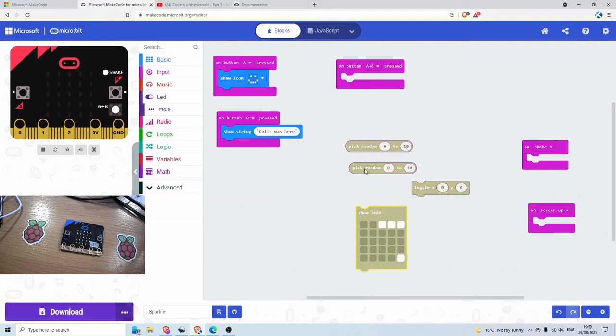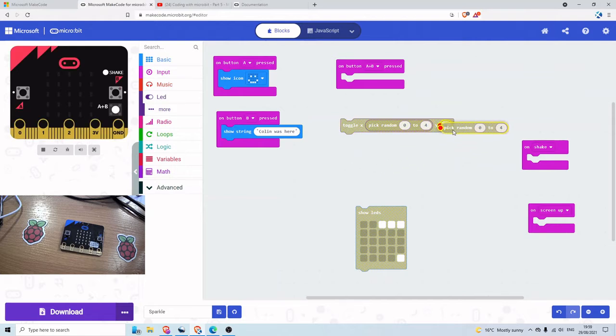So what I can do is I can get the computer to pick a random number between 0 and 4. And then if I pop that into the toggle block, that will pick a random number between 0 and 4, and this will pick another random number between 0 and 4 for the Y position.